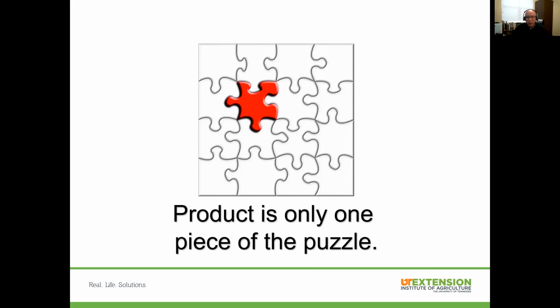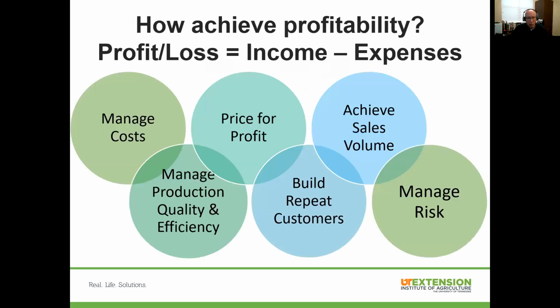And so that's important for any business, but specifically here in our case for ones that are developing value-added agriculture businesses. So you want to be able to communicate and reach your target audience, reach those customers. And when you complete an application for a value-added producer grant, you're going to want to show that you have thought that out. So producing the product is just one piece of the puzzle. Marketing it is awfully important.